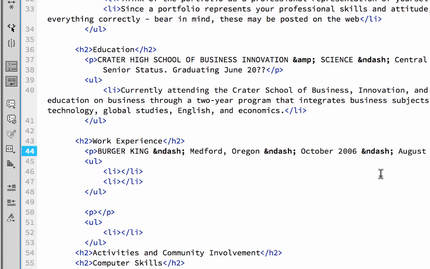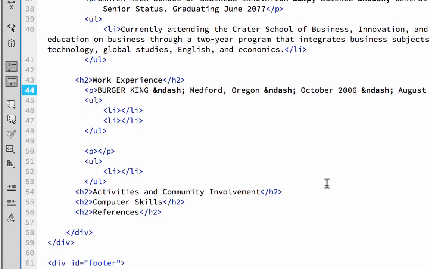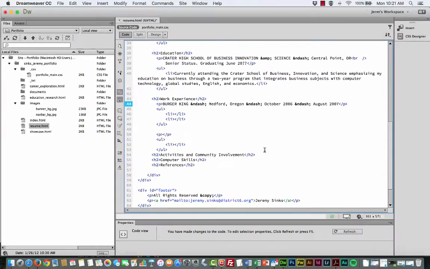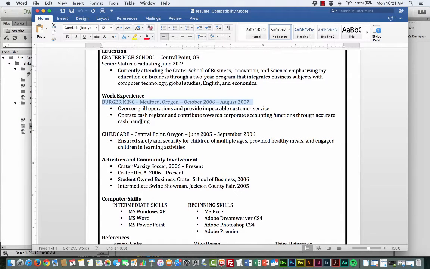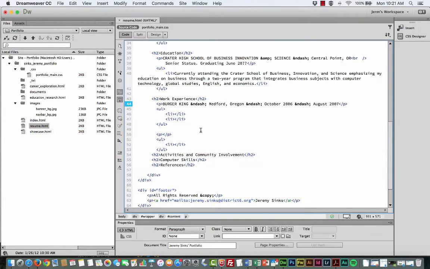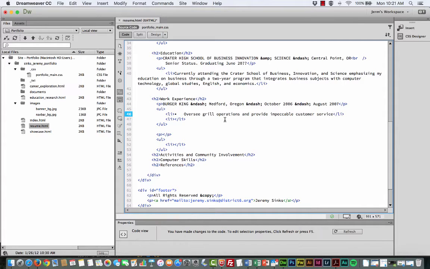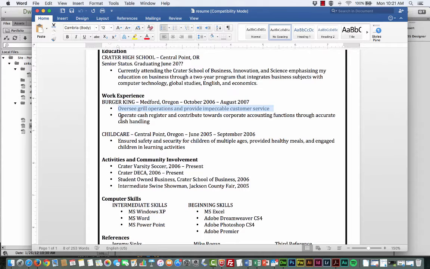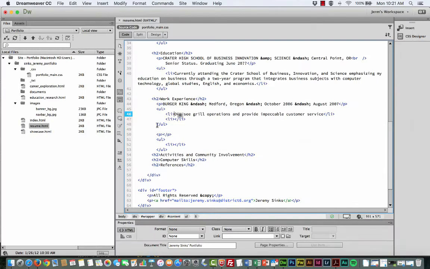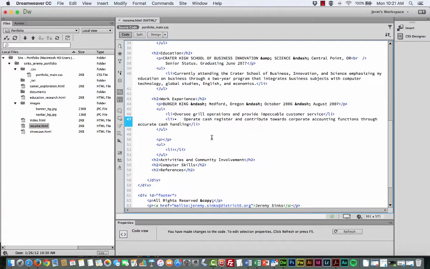And I'll show you what this looks like here in just a little bit as we toggle over and see how our page is shaping up. So we're going to toggle back over to the Word document here, and I'm just going to grab each one of these responsibility descriptions, toggle back over, and then paste that in there. And then toggle back over, Control C, Command C, toggle back over, and then paste that in there.